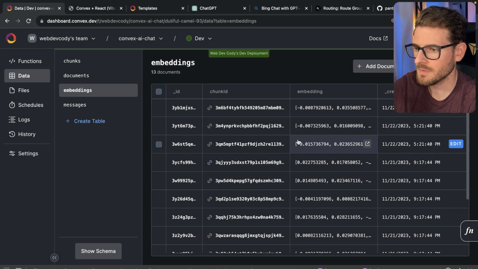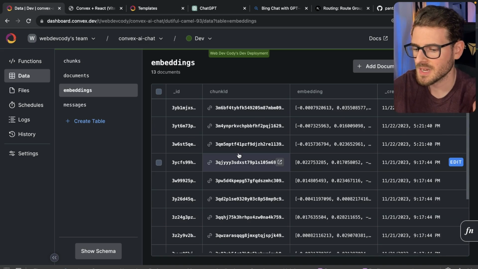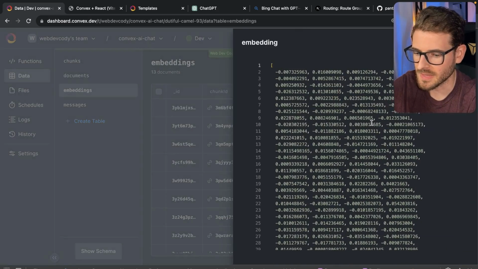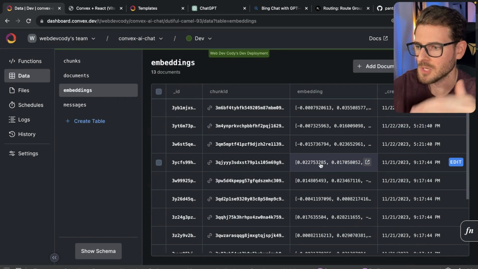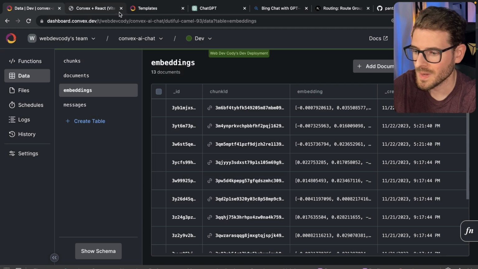And what the embeddings are, if you're not familiar, basically you take some text, you feed it into OpenAI, and it's going to give you this giant embedding vector that has data that describes that document that you sent in. In our case, the embeddings are going to describe the chunks. It takes a document, it chunks it into different parts, and then it uses the embedding so that when a person does a search, we can get the results back.